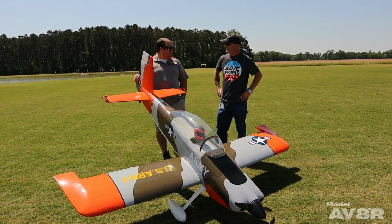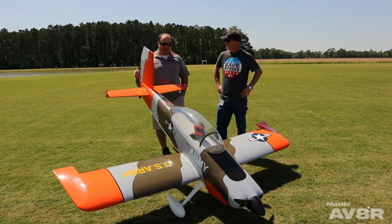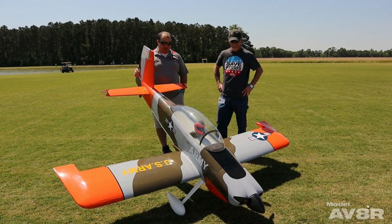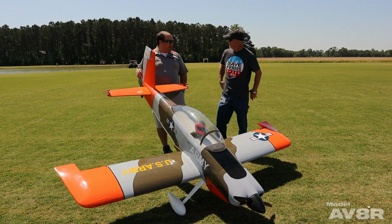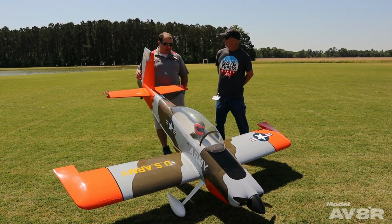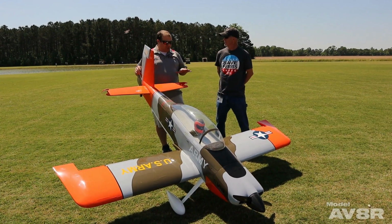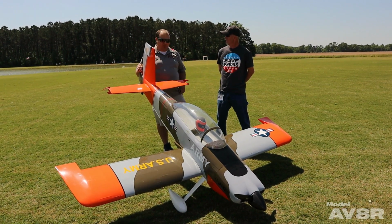I don't think it's quite as big as Damon's MSL, but anyway, this is one of our new RV-8 70cc. This one we obviously have set up electric for the event here. It runs on 12-cell lipo, but it's basically a 35% scale RV-8. Typical airplanes this size are usually powered by like a 120cc engine, and we've made this one super light, set it up with a 70cc equivalent electric setup, or you can do gas if you wanted to.